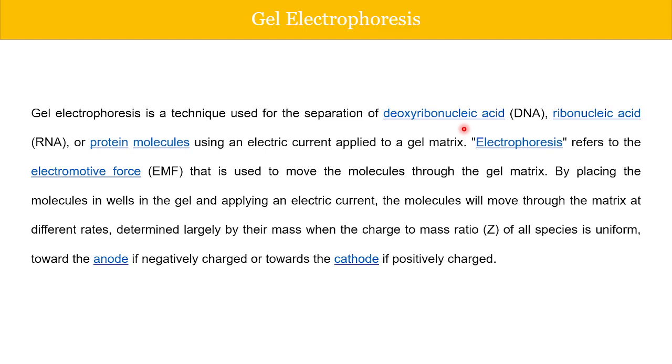You watch it. Now the separation of these molecules, or the movement of these molecules, is based upon charge to mass ratio. If it's negatively charged, it moves towards the anode. If it's positively charged, it moves towards the cathode. So the mobility is dependent on various factors. Sometimes it can be according to charge by mass ratio, sometimes only mass, sometimes the complexity of the structure of the molecules that we want to check the electrophoresis using.